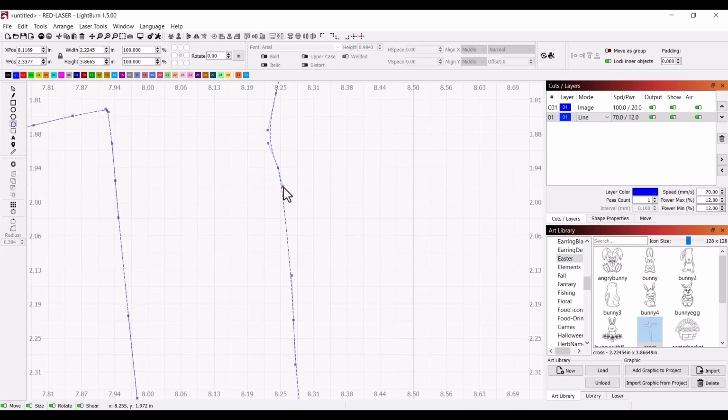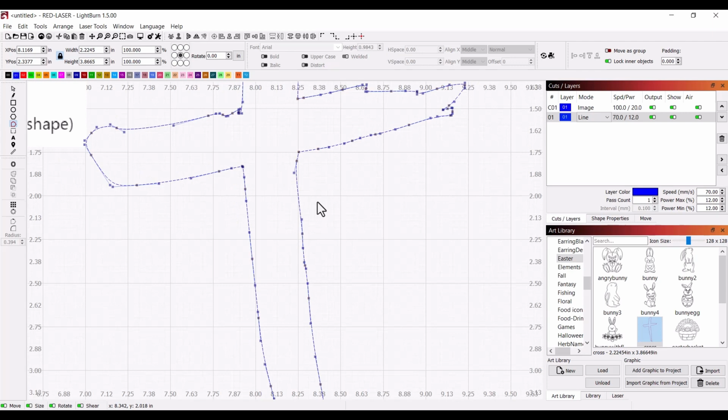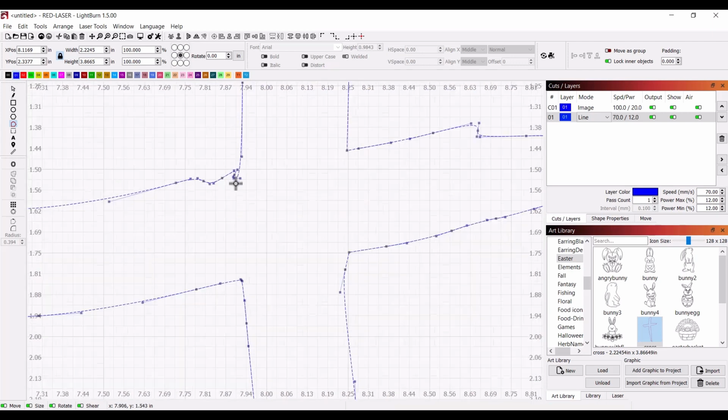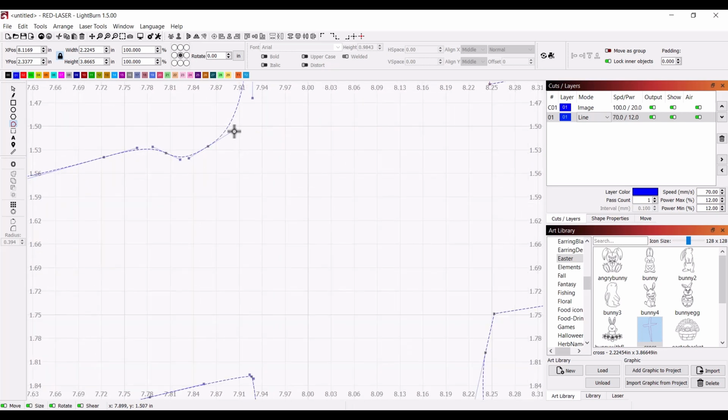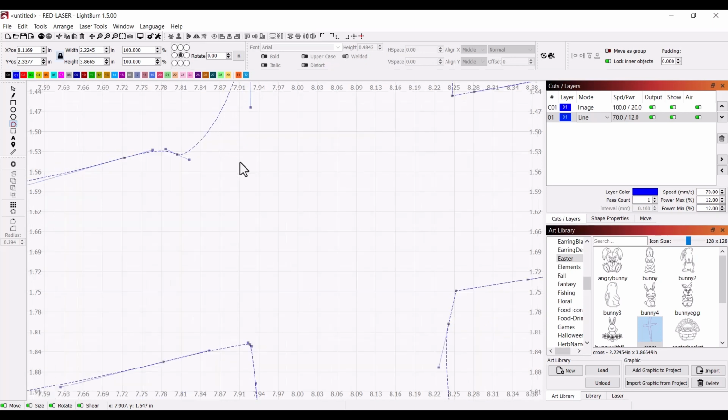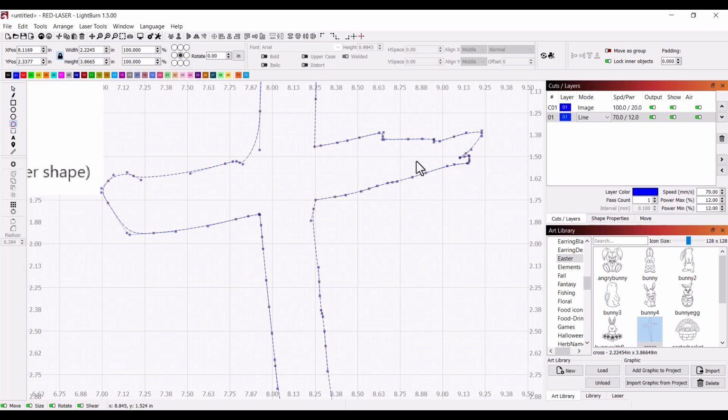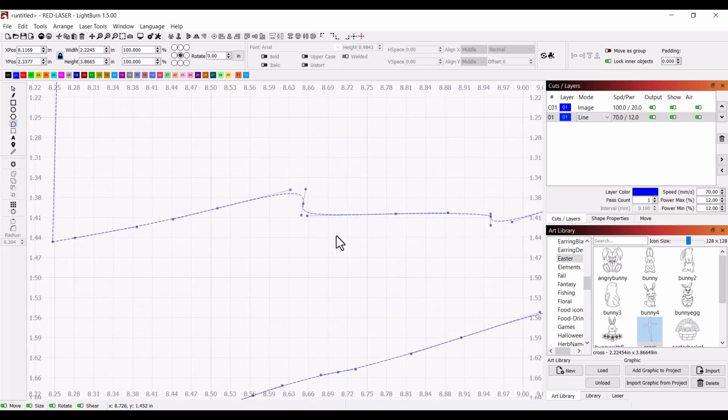And then you can just play around and adjust what's left, or if you need to delete a couple more, do it. But it's really nice for cleaning up bad traces, where you've got a lot of artifacts that need to be cleaned up to make your cuts or engraves much smoother and nicer looking.